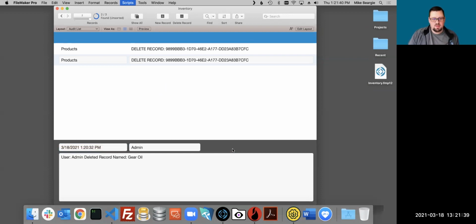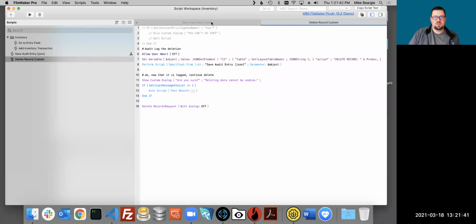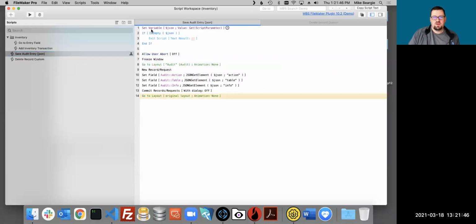But again, you can add actions, but this save audit entry script isn't really going to change all that much unless you add more fields to your audit log. But for the most part, since this is more modular, you can copy and paste this table, copy and paste this script, and now you have some basic audit logging in another different system.